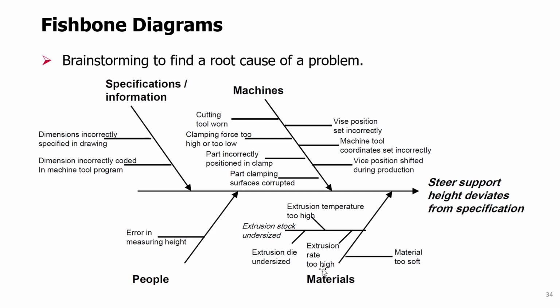For example, here, material: what could be the problem? Material is too soft, or maybe there are other types of causes that are also because of the material. And the same thing with machine: why is the machine malfunctioning? Again, we can put on the map the possible ways the machine may be malfunctioning, and so on. As I said, this is an interesting tool because it helps a group understand and share knowledge, and perhaps give each other ideas on what actually may be causing the problem that we're working on. There are many other quality improvement tools, but these are just two examples.